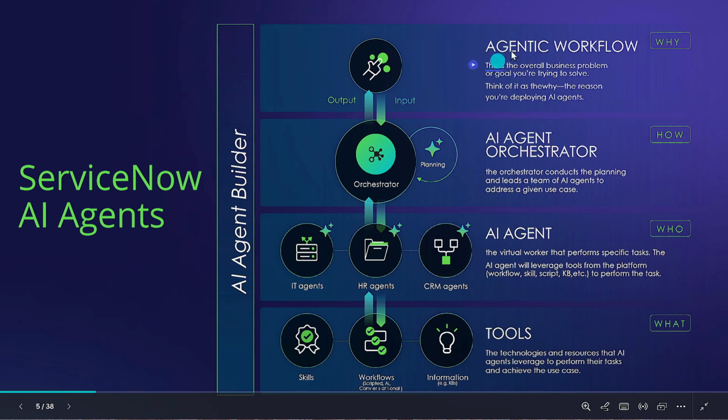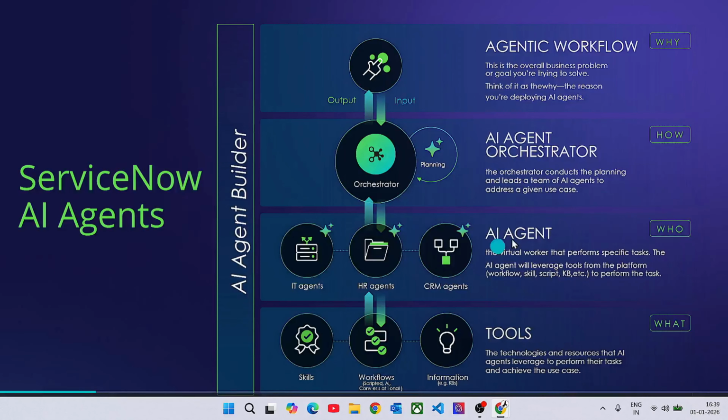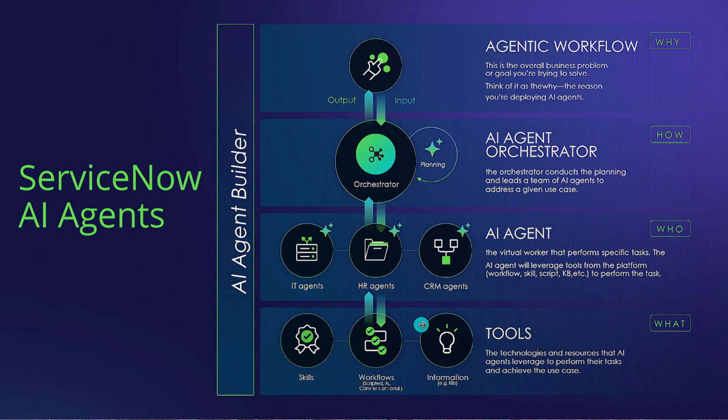So just to summarize, we have the agentic workflow, and under that, we have the orchestrator. The agentic workflow is a problem statement, a business problem, we can say. Under that will be the AI orchestrator. What does the AI orchestrator do? It deals with all the agents, multiple agents out there, and decides which needs to be called and from which, and the output of one agent needs to be passed as input to another agent, and all those things. Under that, there are AI agents, and at the bottom there are tools. Tools may be anything: skills, workflows, flow actions, subflows, and so on. So this is how the agentic AI structure is done in ServiceNow.